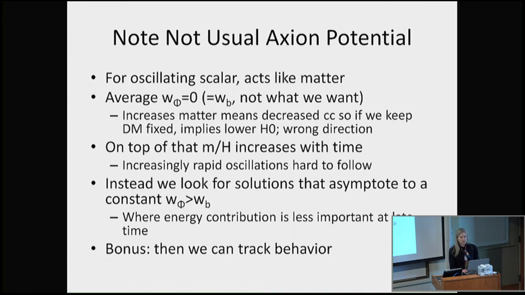Okay, and so this isn't what you would get for those of you familiar with axions. It's not what you usually get. You usually get for axions just W phi is 0, and it's not what we want. Okay, so we're not just interested in some scalar field you might be familiar with.